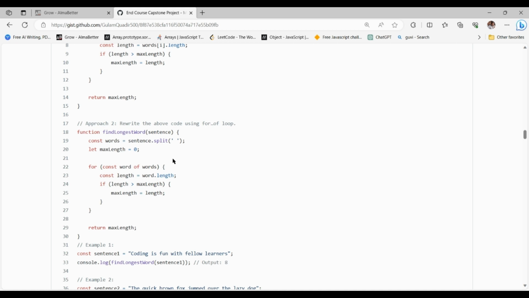Then I initialize a variable called maxLength to 0. Then I start a for of loop which iterates through each word in the words array. Inside the loop, I calculate the length of the current word and store it in a variable called length.